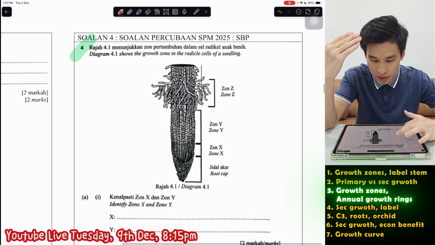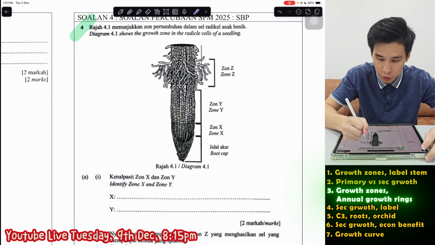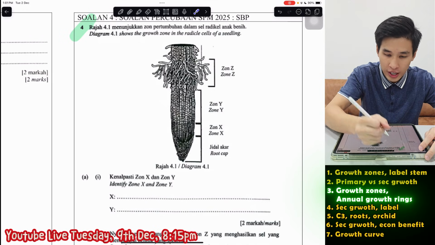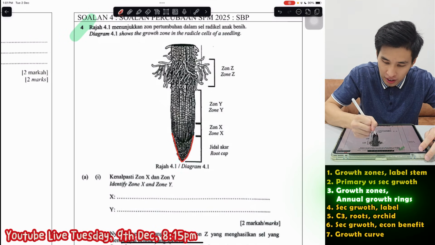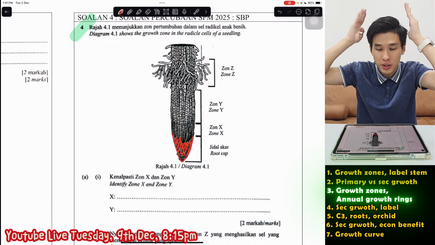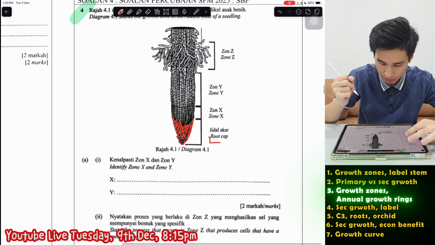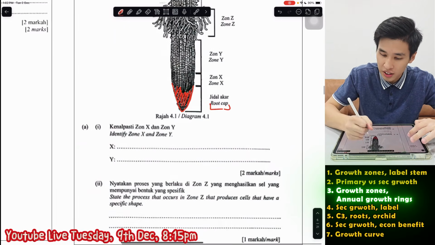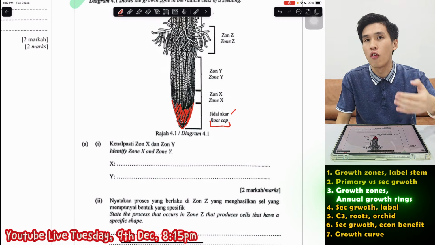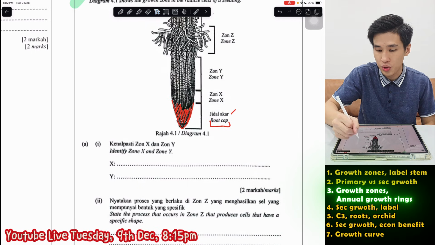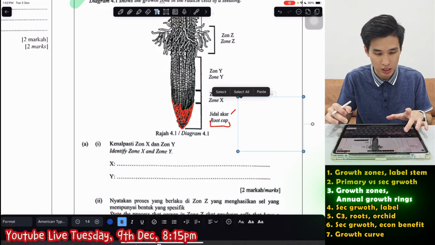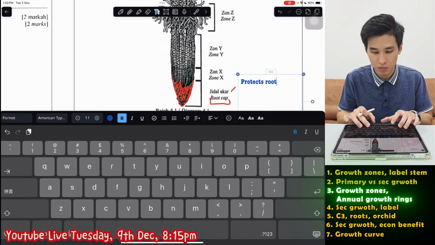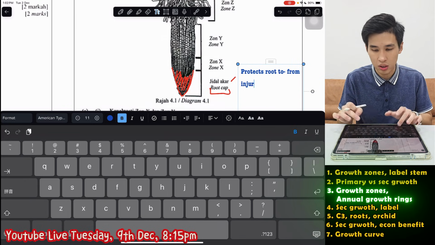So for this one, same, you have growth zones. And also remember for the root tip, other than the 3 growth zones, if they point at this part, you have something like a cap covering the root. This is called the root cap. But this question, they didn't ask the importance, the function. Okay, I just write here in case they ask. So if they ask what is the function of a root cap, it basically protects the root tip from injuries. So you can say this: it protects the root tip from injuries. Why?